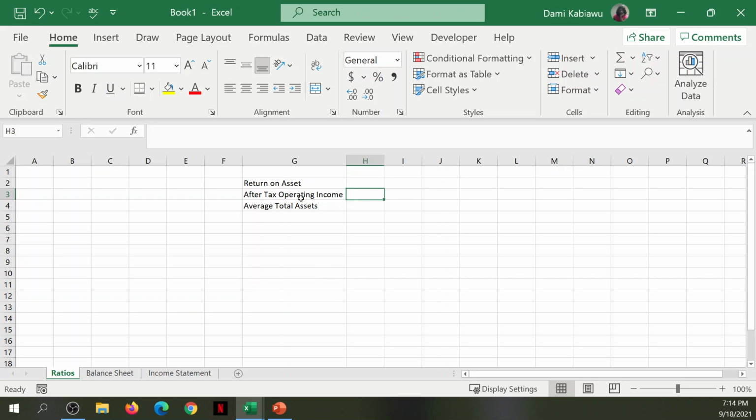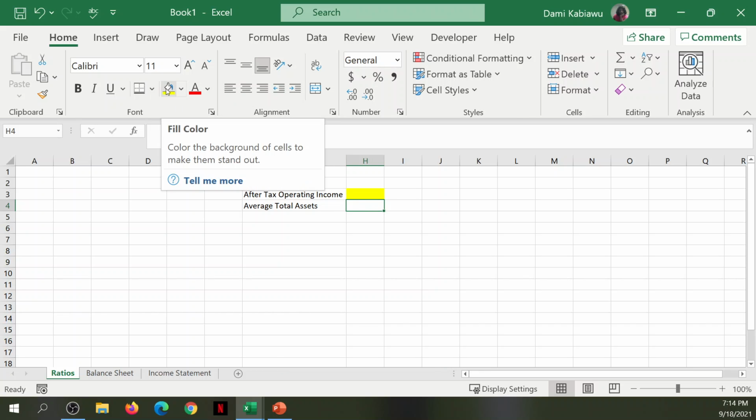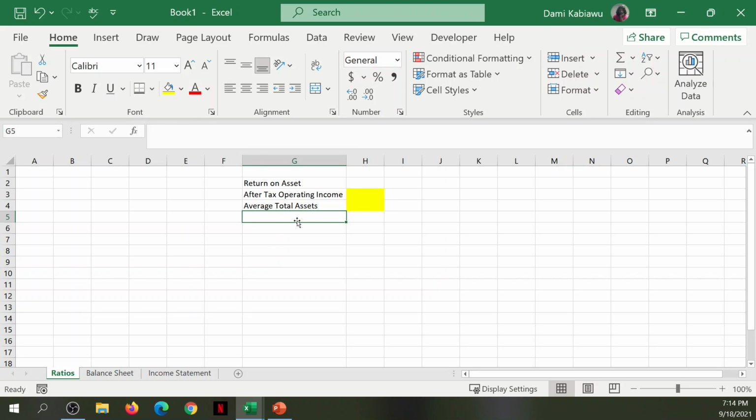I'm going to put after-tax operating income in here after I calculate it. I'm going to put average total assets in here after I calculate it. And then my return on asset, aka ROA, the final answer will be in here.